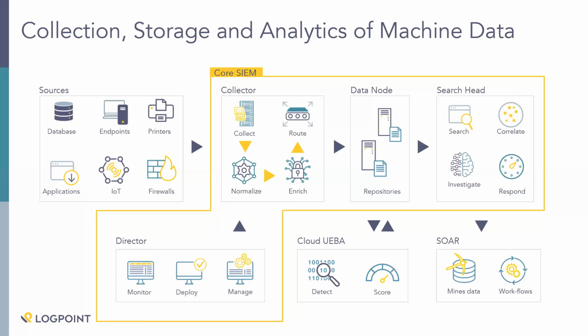As I mentioned, there is a separate license for that one, which is pretty much the only other license that we sell. That's the machine learning on top. That's also licensed by the number of devices, but also by the number of users that you might be analyzing with that. It's called an entity, really. That is something that you would purchase separately. There's obviously bundles and so on available, and that runs the machine learning on top of your core SIEM.